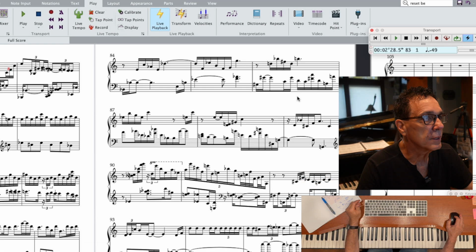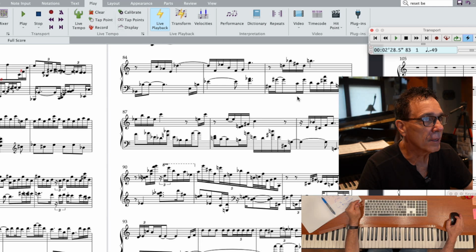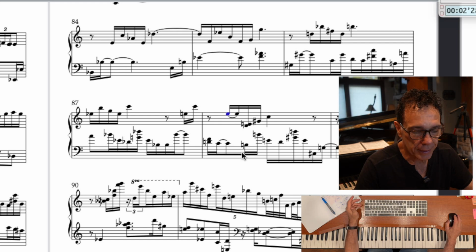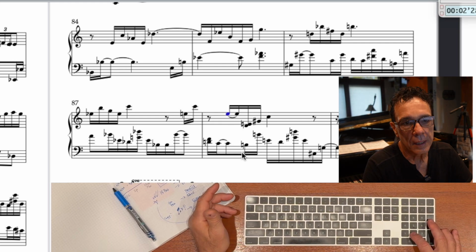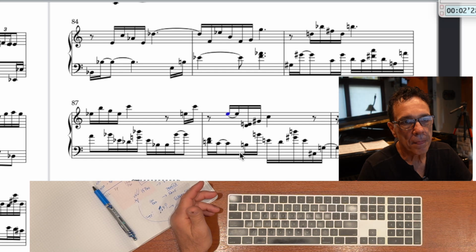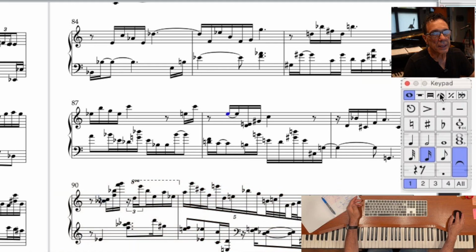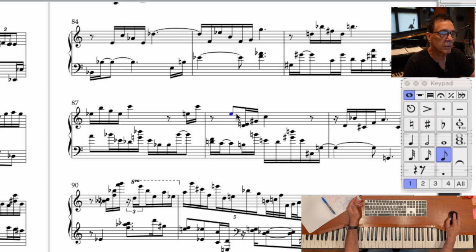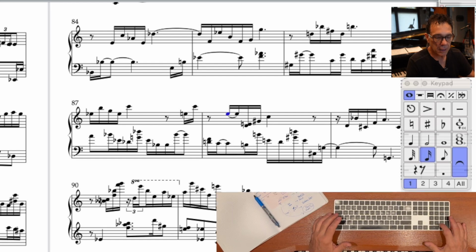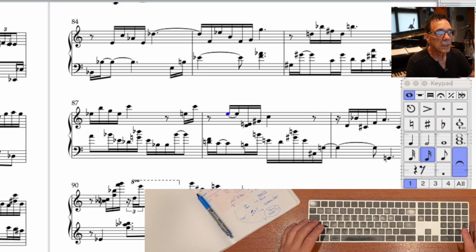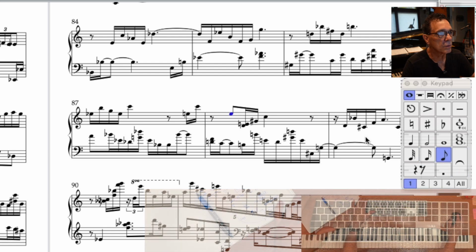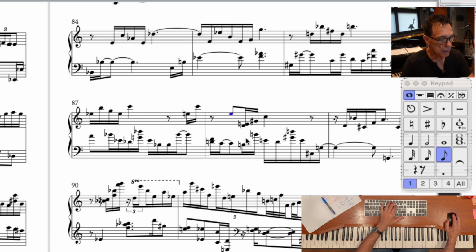All right, what else am I trying to fix? I just saw a bunch of stuff. Like, here's more stuff here. This should just be written as an 8th note. I'm using the keypad here, and it's also reflecting here. I could use the mouse and change this to an 8th note by clicking the 8th note, and it changed it to an 8th note. Or I could just come here and hit 2. I'm sorry, that's a 16th. Hit 3, and it changed it. Let's hear what that sounds like. It's this bar.